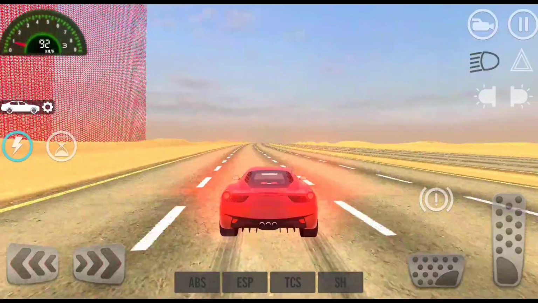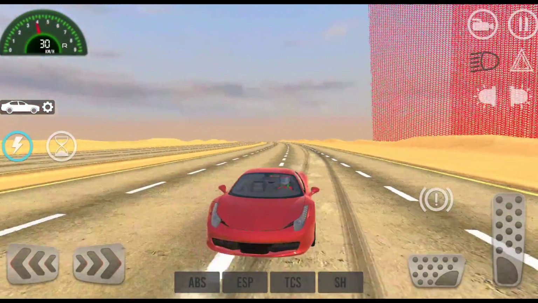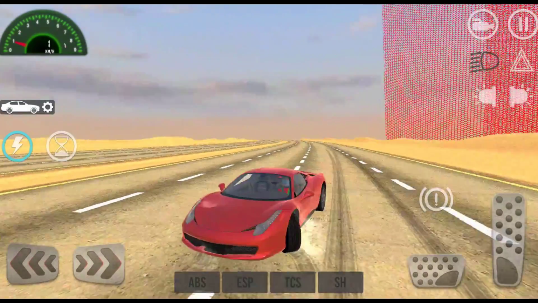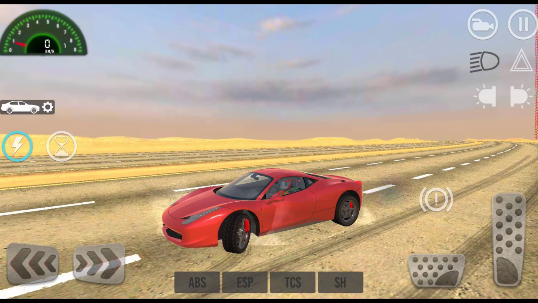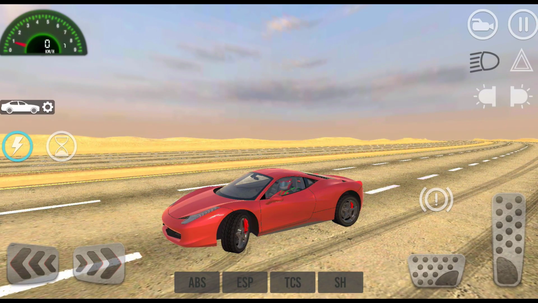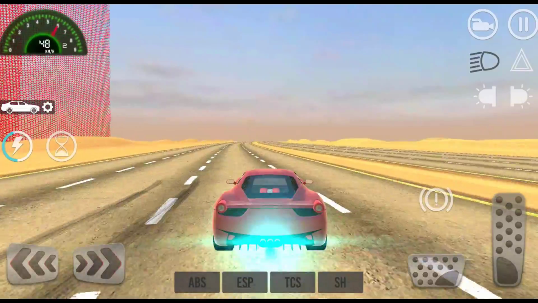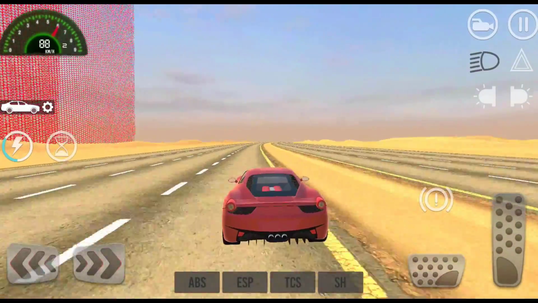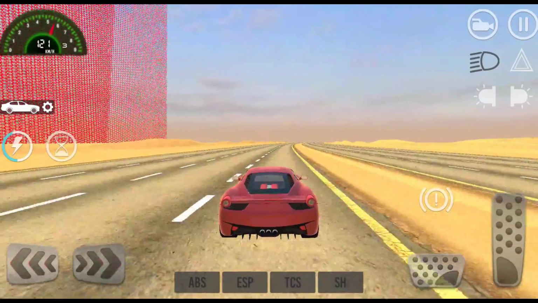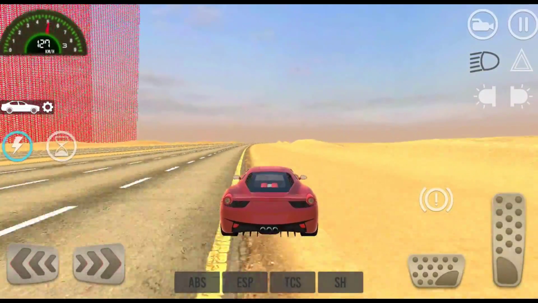What a drift! Oh, what a sound! Hear the exhaust sound. Wow. And the flame looks like a pastel green color, exhaust color, smoke color actually.